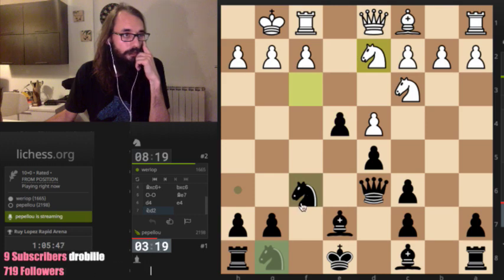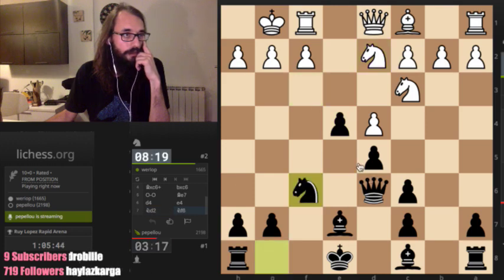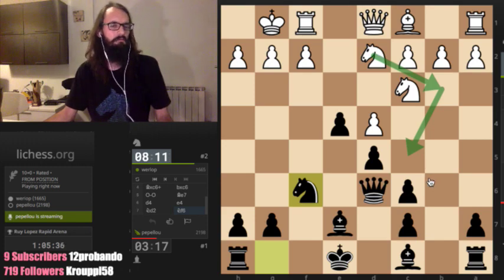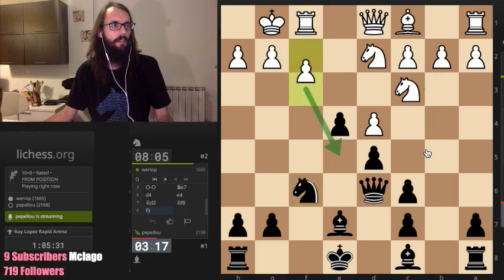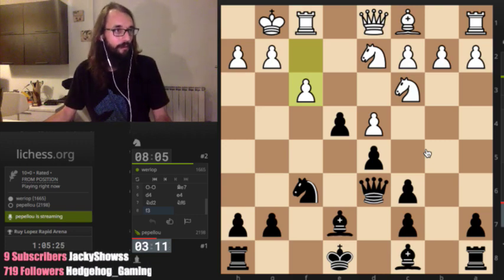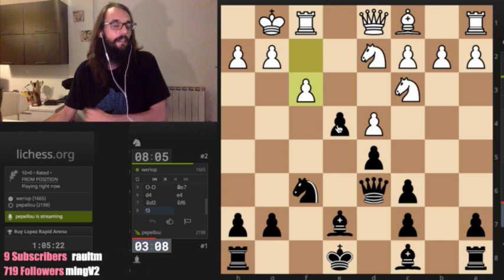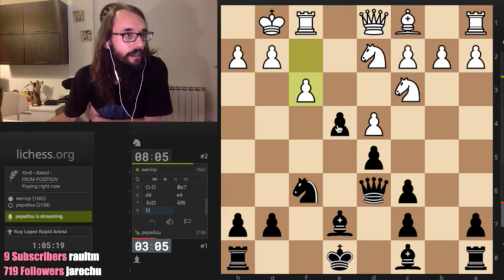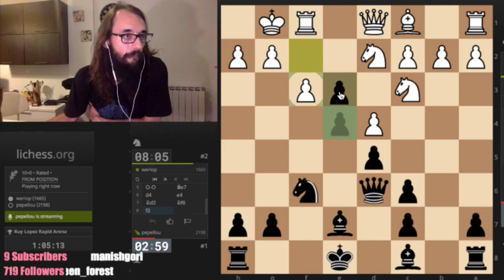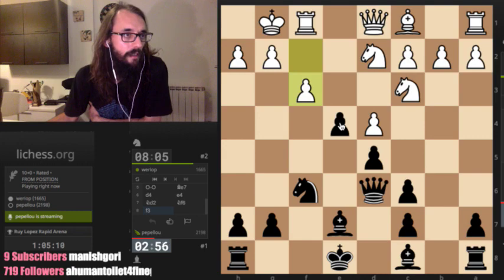Oh, he doesn't play knight e5. That's strange. Okay, now f3 is not a move. Knight here, maybe it's his idea? That was strange. I mean, I would have played knight e5 instead of f3. I just said that was not a move. Okay, the problem with d2 is knight b3, and then my pawn is funny. The problem with doing nothing is he's gonna take, and then after I take, he takes.